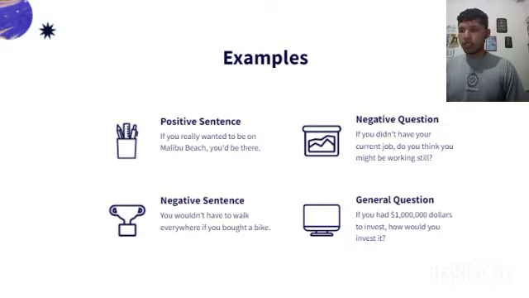The negative question. In this case, we are putting an example to see the behavior of the conditional clause when we add a negative question. If you didn't have your current job, do you think you might still be working? In this case, the negation is directly in the clause. And the general question: if you had $1 million to invest, how would you invest it? The same, a condition of the past that could have changed the present or the future.